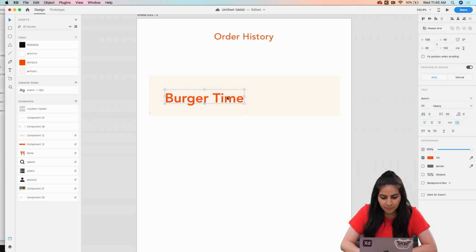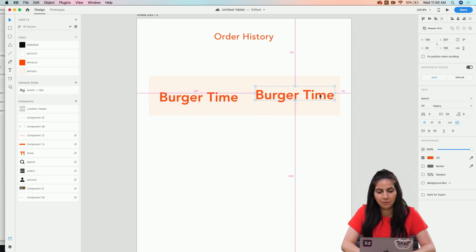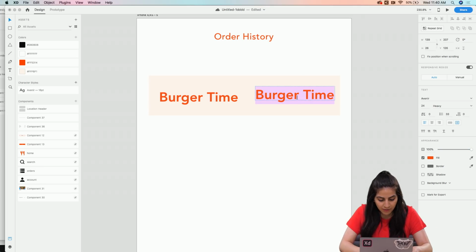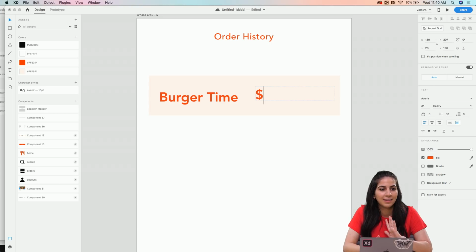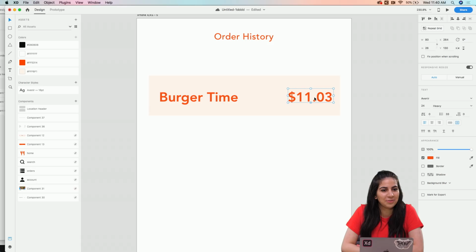And then I'm gonna stretch this out and make it center. So basically the main information I want to include here is the name of the restaurant and how much it was. And you can add other information like the date, the time, or the location, or anything else you want to add. You can totally feel free to do that. And this is just an imaginary number. I don't think I've ever ordered food and it was like $11 through a delivery app.